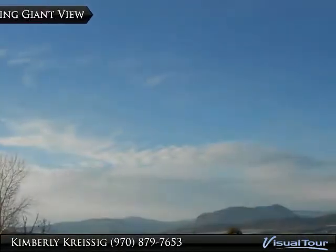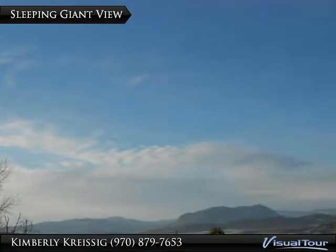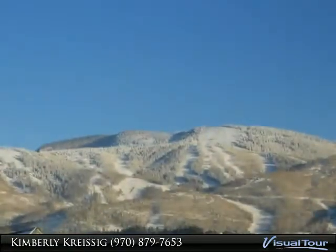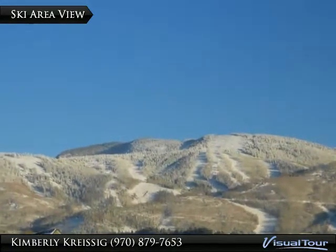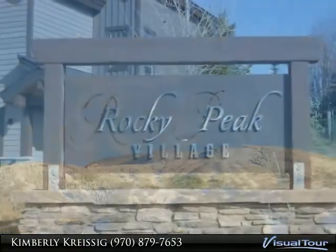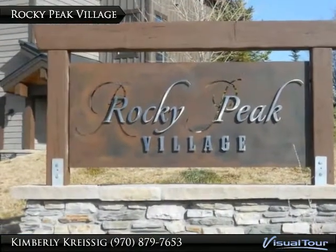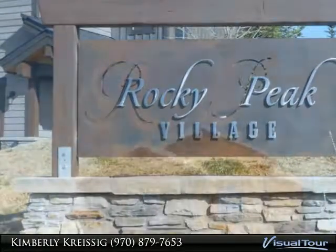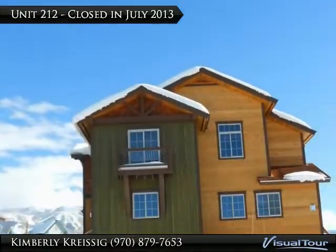The open floor plan on the main level provides excellent activity flow and maximum use of space with ample windows to take in the surrounding views. The laundry room and half bath are centrally located on the main level. Perfect for entertaining or quiet time soaking up the Yampa Valley sunshine. This floor plan has two decks for your outdoor living pleasure.